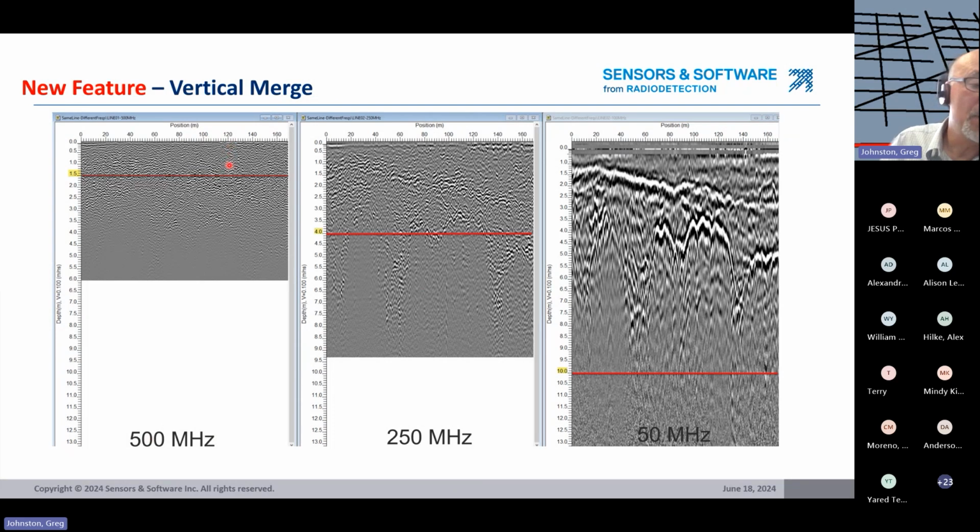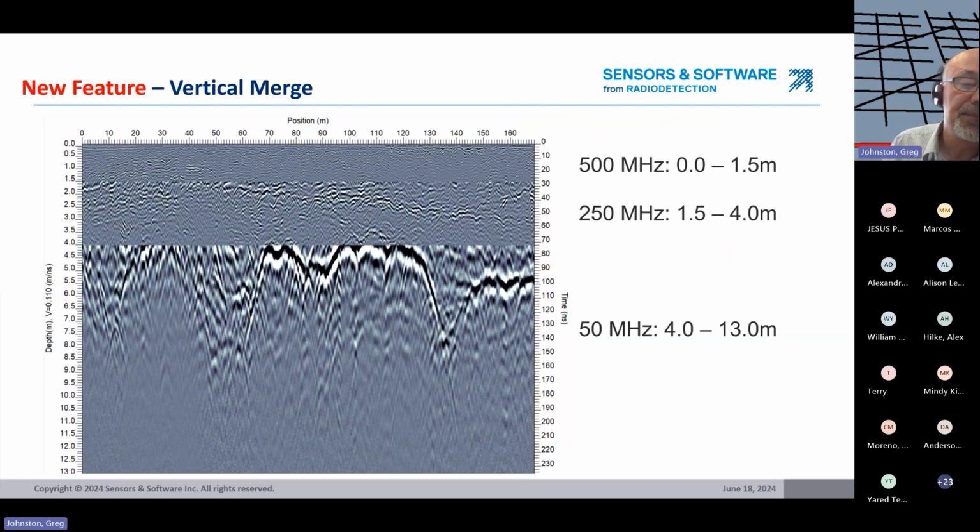At 500 megahertz, we take the first 1.5 meters, then from 1.5 meters down to 4 meters, we use the data from the 250 megahertz line. Then from 4 meters down to 10 meters, we use the data from the 50 megahertz line. This is very easy to set up. You just bring in your 3 lines, say I want this depth range on this frequency, this depth range on this frequency, and in the end you get a plot like this.